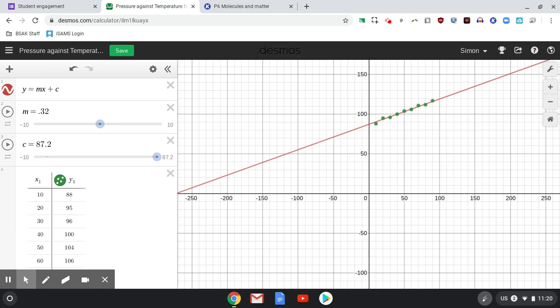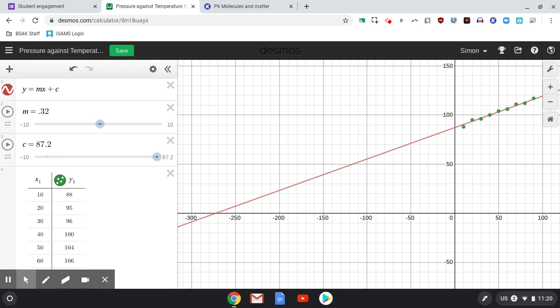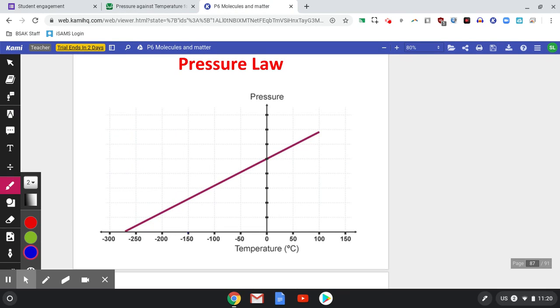As we can see, my straight line of best fit, not too bad. What does minus 273 mean? What's it all about? What is absolute temperature? Let's look at this. Here's the temperature, it's actually minus 273.15 degrees C.